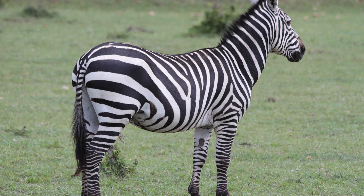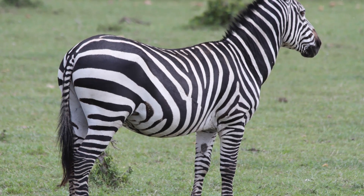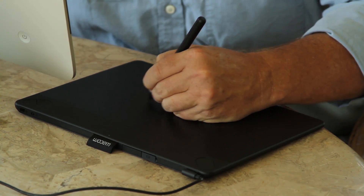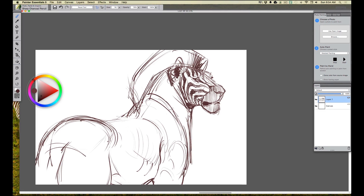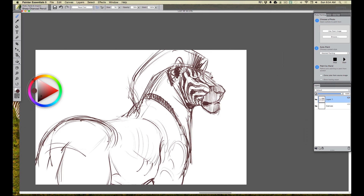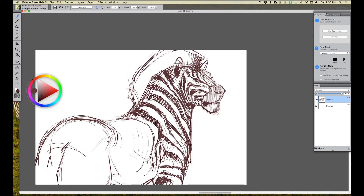Now I've got a little bit more of the stripes done — you can see the head is in there. Now I want to start working on the body. See what I was talking about earlier — how those stripes really define the roundness of that zebra when I'm looking at the reference. I'm just going to start drawing nice round stripes around the form, keeping nice long brush strokes, keeping everything very loose and following the form of that neck. See how I've got a little break right there as the stripe wraps around into that latissimus muscle and down into the ribs underneath — you can see how those stripes really define the form.